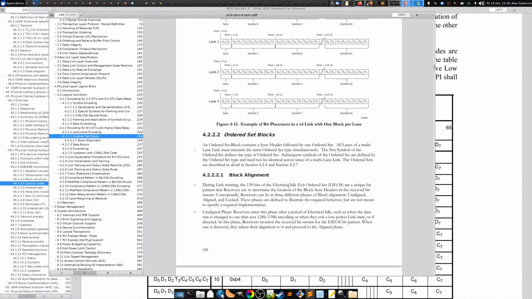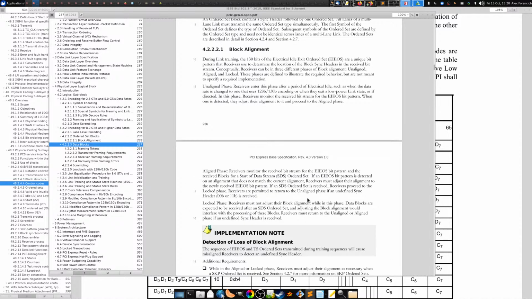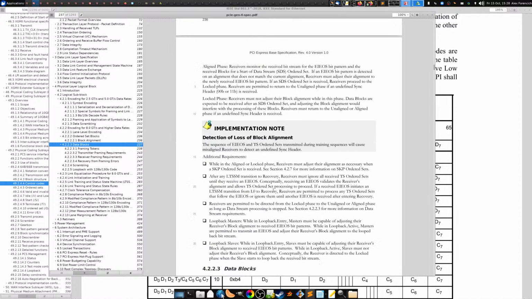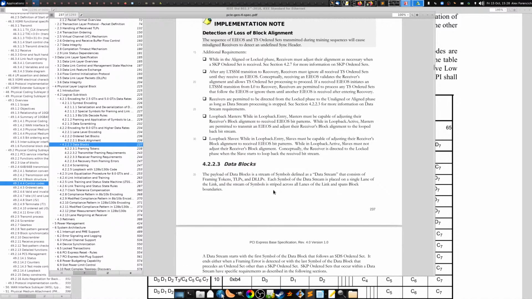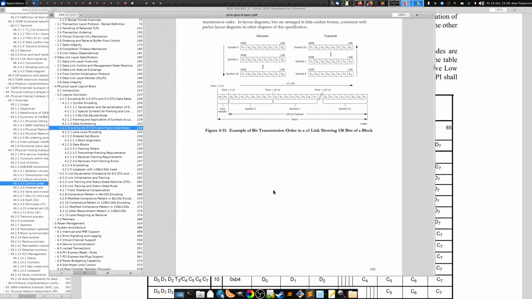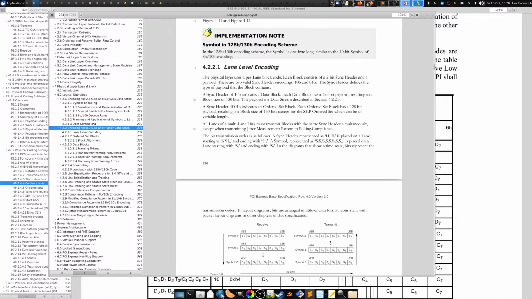I don't think they have a differentiation between control and data sync headers here. Let me see if I can verify that. Okay, all right, now they do have 2, right? So 10 indicates a data block, 01 indicates an ordered set block. Each ordered set has a 128-bit payload, resulting in a block that's 130 bits.